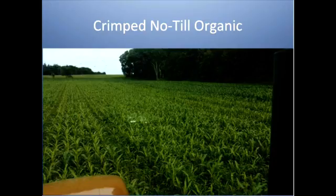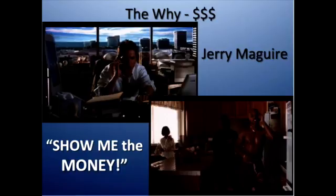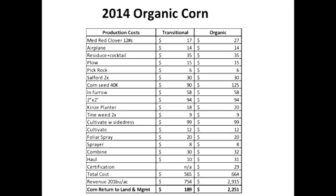So here's an example of where we tried 10 acres of crimping vetch. We had a vetch rye stand, and you can see the perimeter of this field was tilled. The inside was the crimped portion, and you can see that we just aren't getting the nitrogen, don't have the biological release yet to make this work. But we're not going to give up on it. We're playing with different cover crops and what we can do.